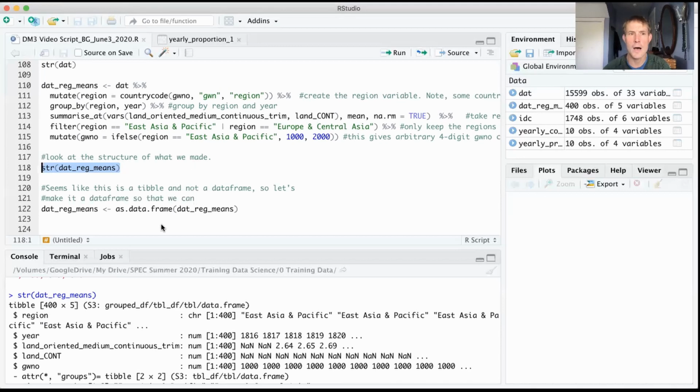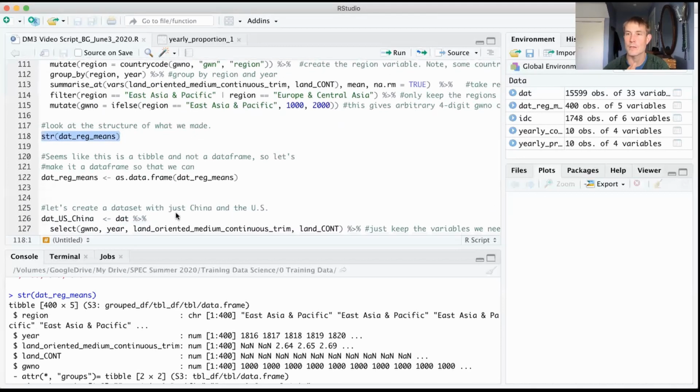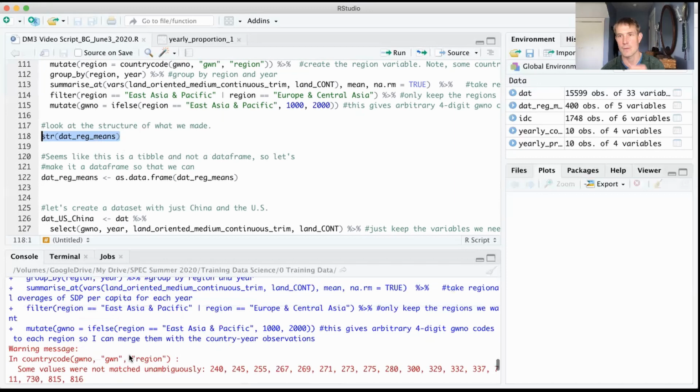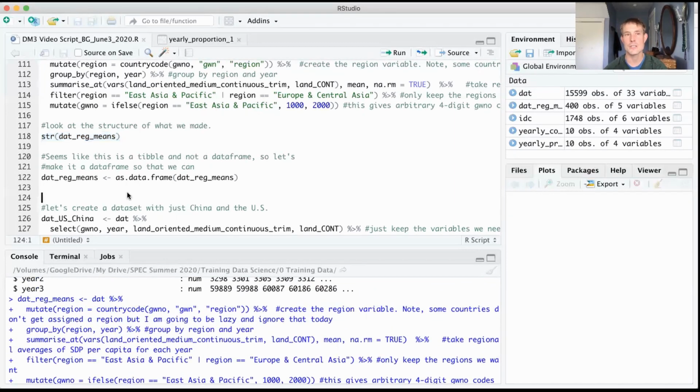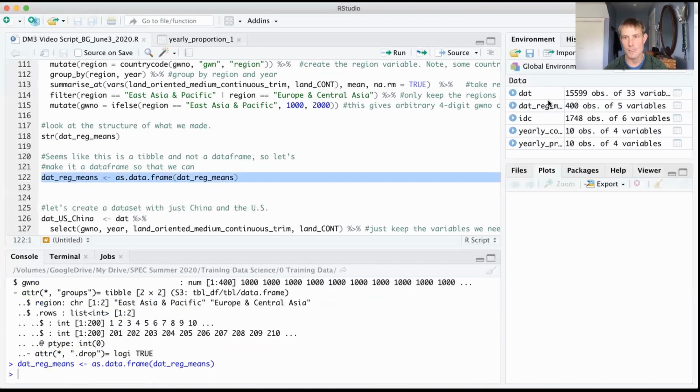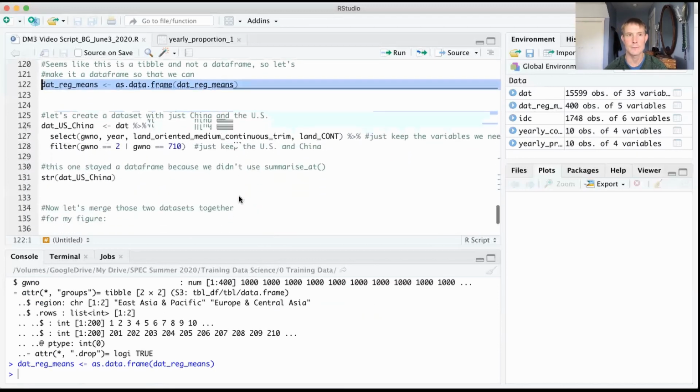And so we want to have it as a data frame, because the full join command we're going to use is going to need a data frame. Fortunately, to go from a tibble to a data frame is pretty simple when it's already set up in this nice rectangular format. So we can just use the as data frame command. I'm going to overwrite dat_reg means with dat_reg means, but as a data frame this time. So I'm going to run this line of code. And now I've got a dat_reg mean object up here still, but it's a data frame instead of a tibble. And that'll just allow us to use that full join.